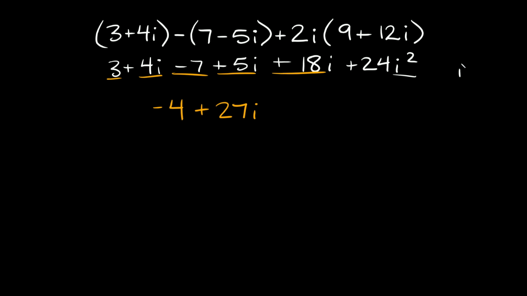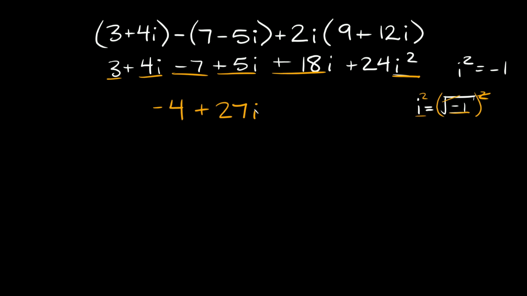So i squared is equal to negative 1, okay? The reason for that is because let's think of what i is equal to, right? So just i is equal to the square root of negative 1, right? That's the definition of i. So if we square this i, that means we're squaring this whole thing, right? And then when you square a square root, the square root or the radical and the squared exponent cancel out, and you're just left with whatever number's inside of here, which is a negative 1. Okay, so that's why i squared is equal to just negative 1. Okay, so we can replace this i squared right here with a negative 1.